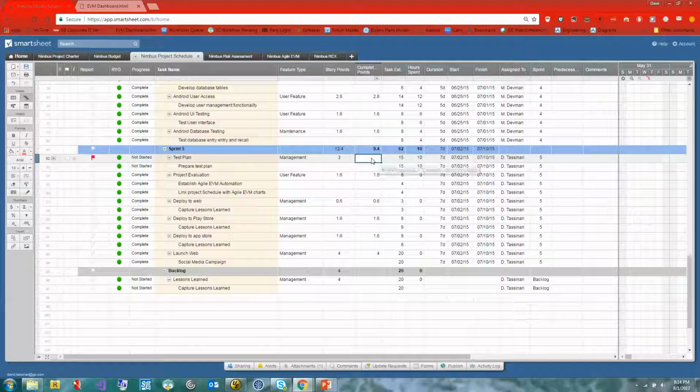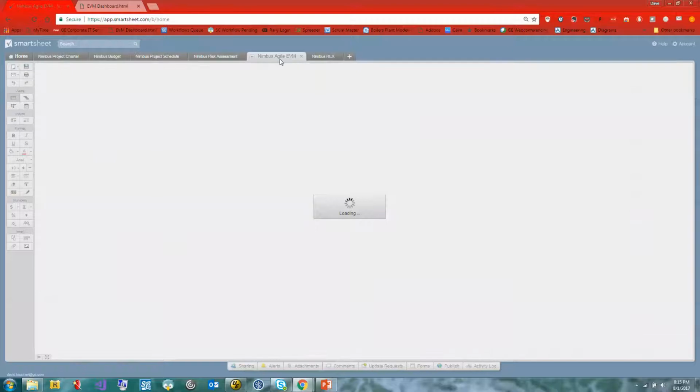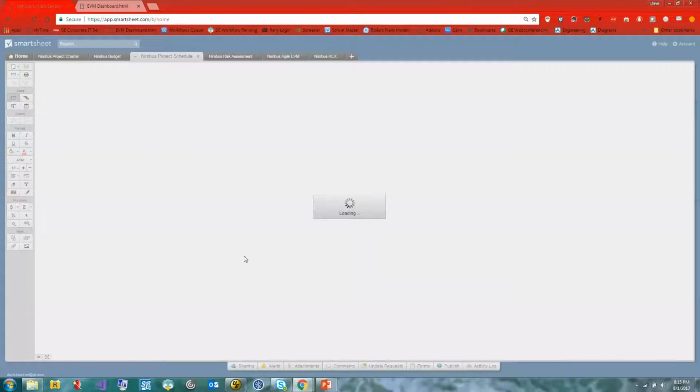So the completed points now went from 3 to 0, which means that for sprint 5, the completed points overall dropped down to 9.4. The story points were 12.4. So we've lost 3. So what does that do to the overall EVM? Not much. Okay, it says expected percent was 85. I'm at 95. All right, let's lower it a little bit more.